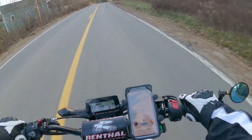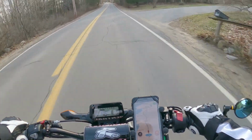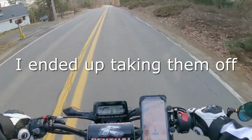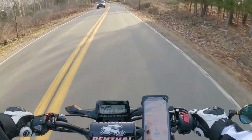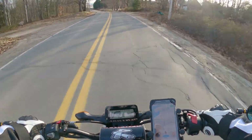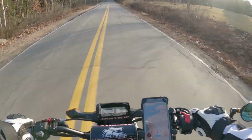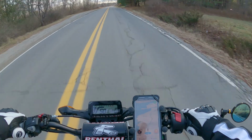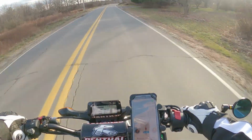The only thing that's a little bit irritating with this new bar is the pad. I may take the Renthal pad off. I don't know. I kind of like the way it looks, but it gets in the way of the keys when you put them in there. So just something to think about. But it's not a game changer. It's not a deal breaker. It's just a little bit in the way.